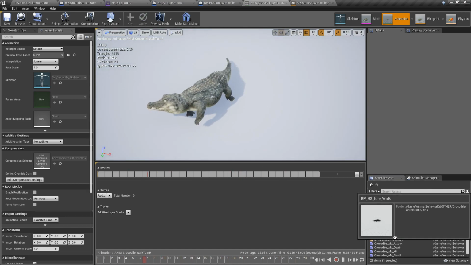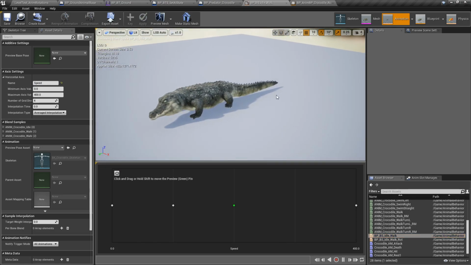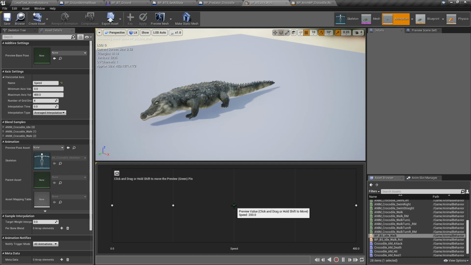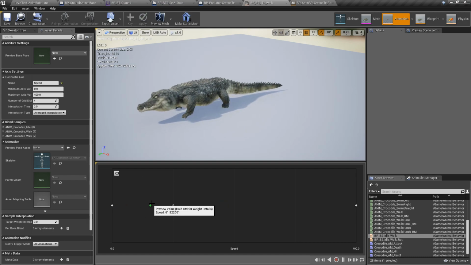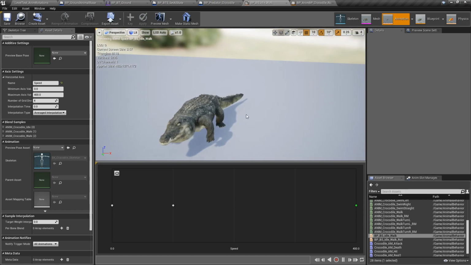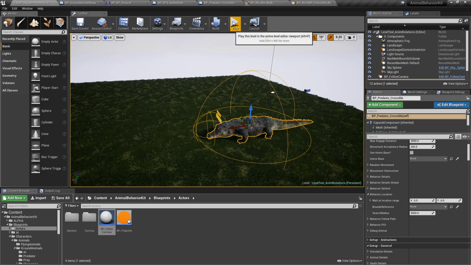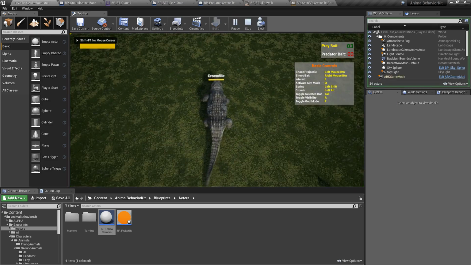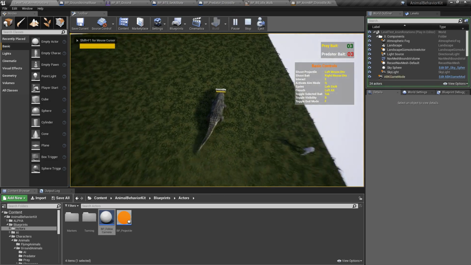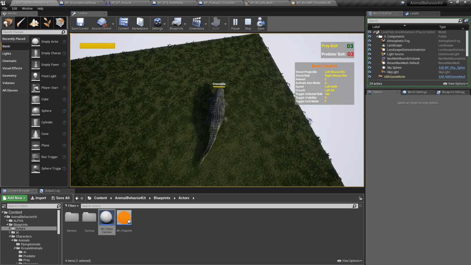But by default, ABK uses a one-dimensional blend space, and if you can see here, all I'm doing is going from idle all the way to simply walking. I am not using the turn animations. And if you do that, what happens is, if I just click play here, you'll see that when the animal rotates, it'll rotate its body, but the animation is going to play as if it was going forward.